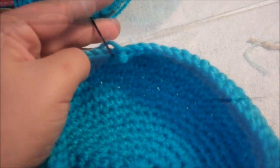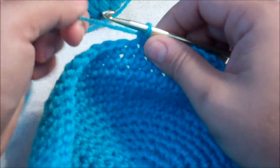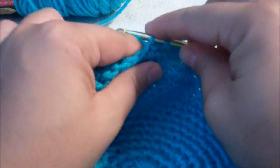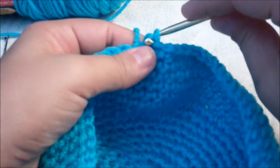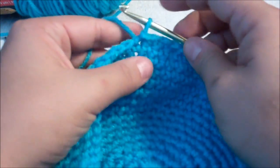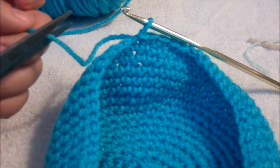Okay, I'm at my 15th row, and what I'm going to do is take my marker out and slip stitch in the next stitch. Sorry, slip stitch, not chain, and single crochet. I was about to do a single crochet. Slip stitch. And you're going to fasten off, so cut the rest of the yarn off.